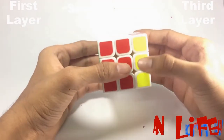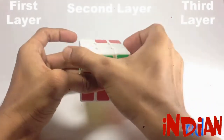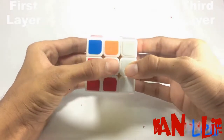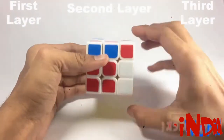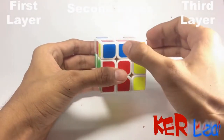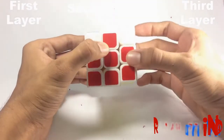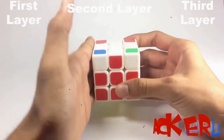Turn the right up, we have turned right, so turn the top in the right direction twice, turn the right down, turn the top once in the right direction, turn the right up, and turn the top once. Okay, we have got the line, so send it down first. Now the same process for our left side.